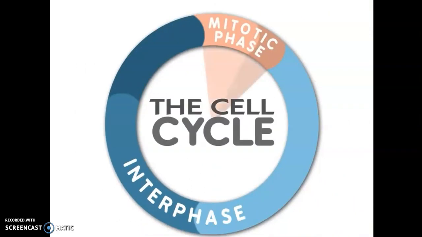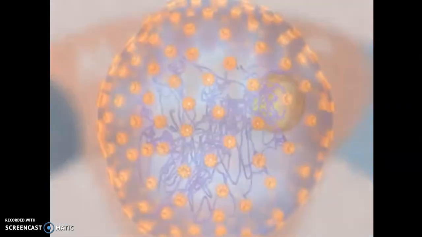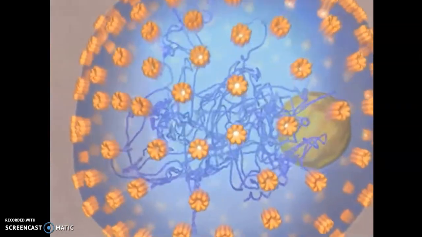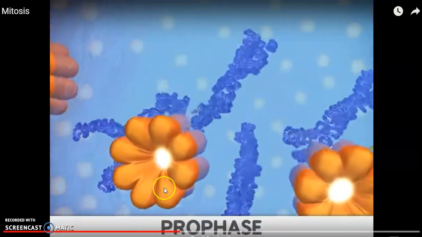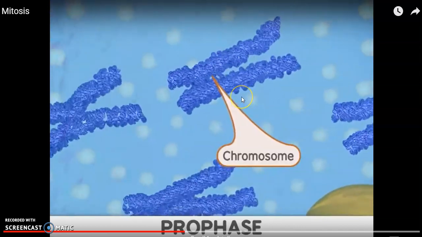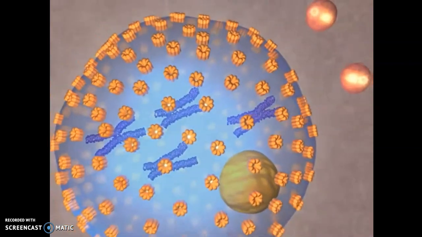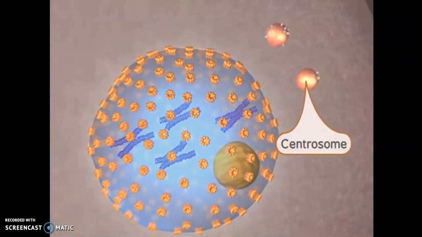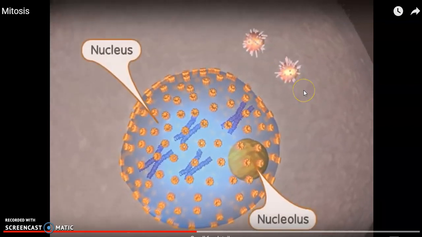For a typical eukaryotic cell, this will last about 80 minutes. During the first stage of mitosis, called prophase, we first see the classic chromosome structure. This occurs through a condensation process. These are the chromosomes you see. At the same time, protein strands called microtubules appear from the centrosomes in animals. Finally, a structure found within the nucleus, the nucleolus, disappears.